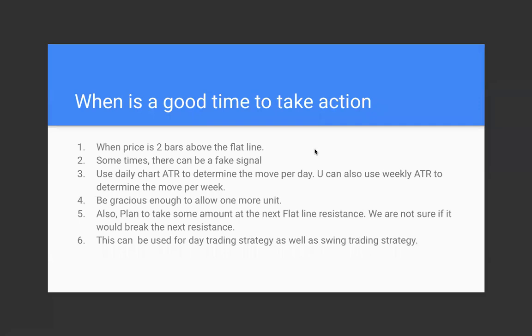For example, let's say you're waiting on FTCH, 1 bar, and tomorrow at 9 o'clock it comes to 30.04 and starts rising at 8:50. Then you say, hey, now it is 2 bars above, let me go in. When you do that, what happens before 9 o'clock is it again goes below the 30 and gives you a fake signal. So you might end up caught in that. So give enough time. Usually I advise not to trade in the first 1 hour, to make sure that you're getting the proper signals.